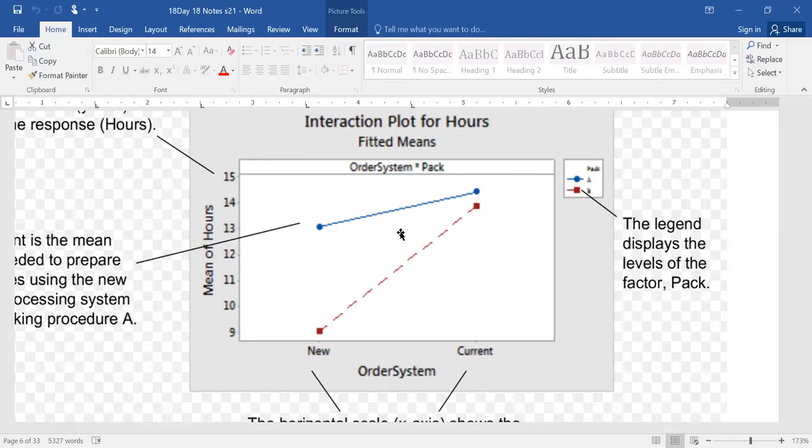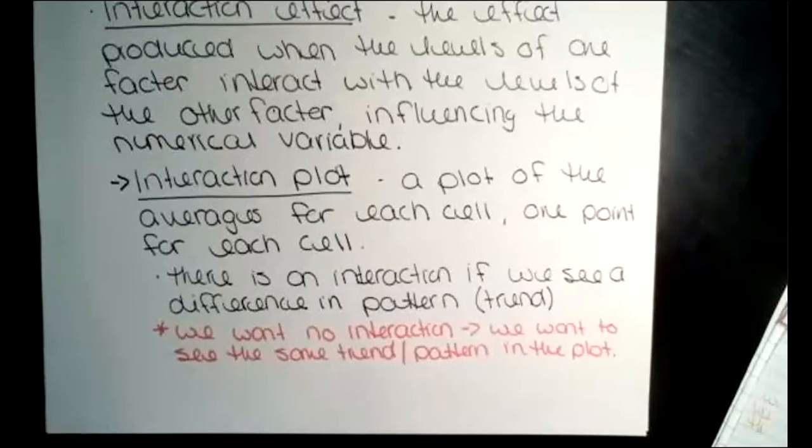So remember when you're just getting to know your data and you're just making analysis from something visual, you just state something that you notice, it's kind of more of like your opinion, right? So on this one, I could really see if someone would say that there might be an interaction and someone might say that there might not be, okay? I could see where this one could go either way, right? That's an interaction plot and that's what you're looking for. You're looking for that same trend. You are hoping to see that same trend because if you have the same trend, that means there's no interaction. If there's no interaction between my two factors, then that means I can move on and test to see if there's a difference in means. So let's take a look at this here.